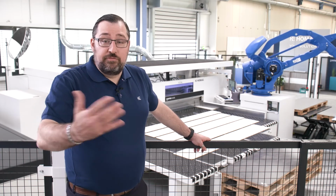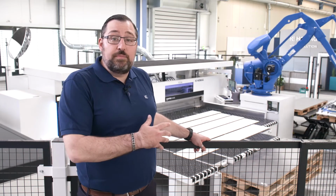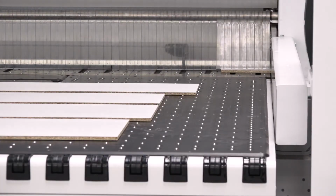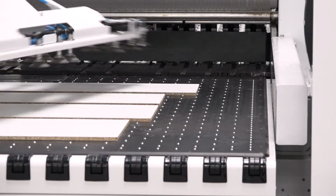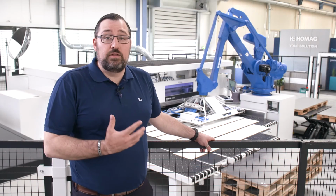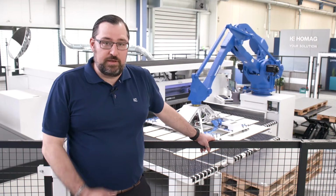Now at the end of the day, when I need additional parts to be produced and I can let the machine run without anybody being there, we call that a ghost shift. This is a big point for getting more output when you consider the whole 24-hour day, obviously. And then in addition to that, my production planning gets easier. I have a much more constant output where I'm not dependent on the operator, and therefore my orders get out a lot more on time and I can plan it properly.